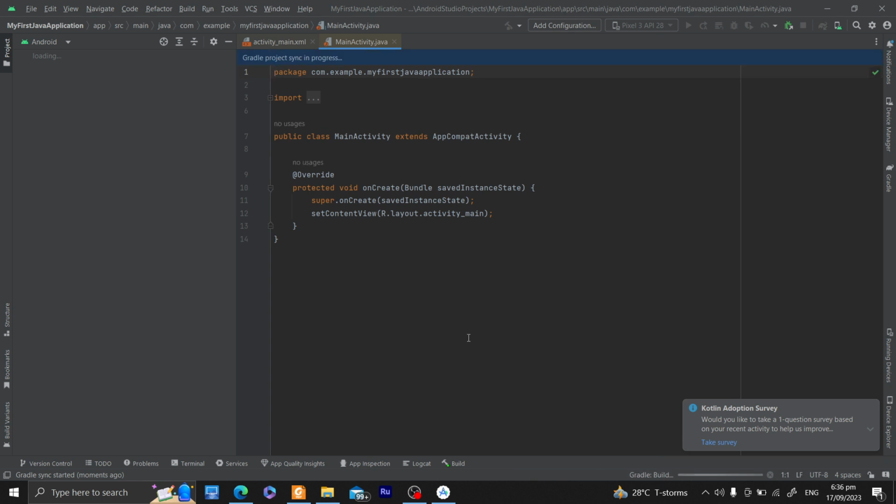I highly suggest that when we start the project, we wait for all of the background processes to finish.